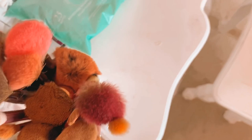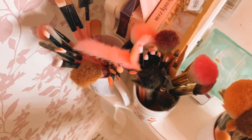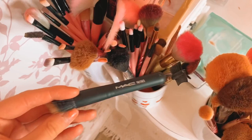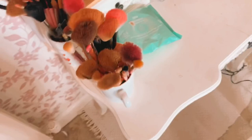I've got this Zoeva eyeshadow brush but I use it for highlight — I just think it puts the product on better. I've got my wing liner brush by Zoeva which I use for my eyebrows. And then I've just got loads of different eyeshadow brushes, some unbranded. Zoeva ones are really good. I have loads of them. Back here I've just got loads of random brushes. This one is stained because I use it to put my fake tan on. I've got a massive fan brush and a little fan brush. All these pink brushes came in a set my sister got me for Christmas. I've got a MAC stippling brush which I sometimes use for fake tan — don't do that, it ruins your brushes. I've got them all in some white mugs because I couldn't be bothered getting a brush holder.